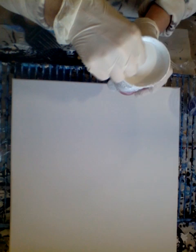Hello, my name is Sue, and I'm going to try to do a string pour for you today. I have my paints all mixed up with Floetrol, and for the background, I'm actually using White House paint. It seems to work pretty good for me for a background, so I will just mix it up a bit and show you.